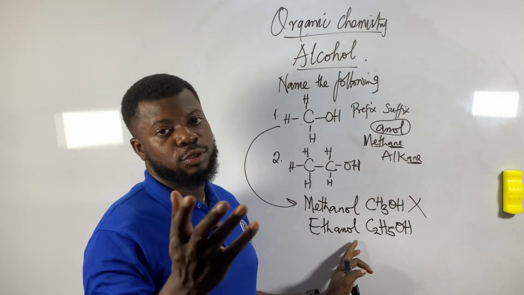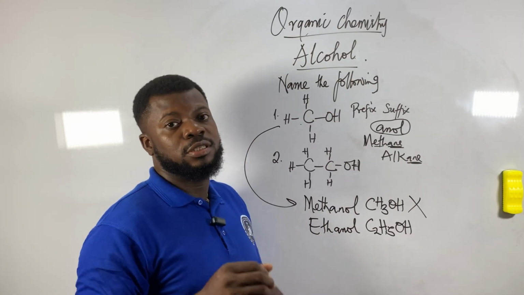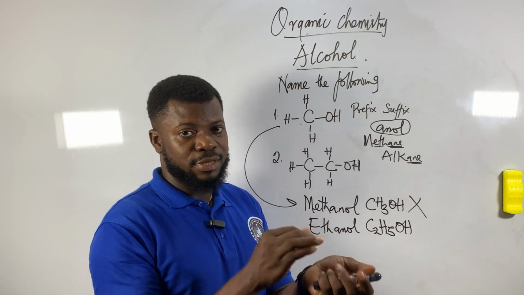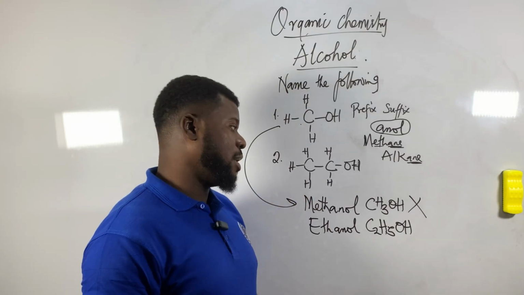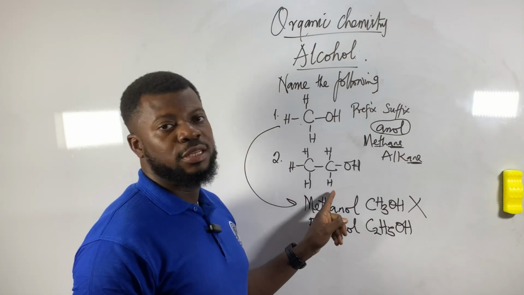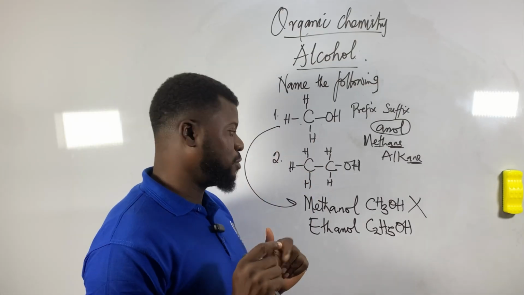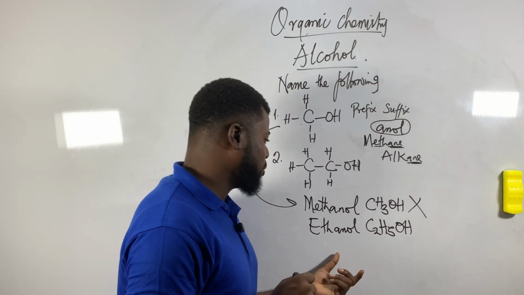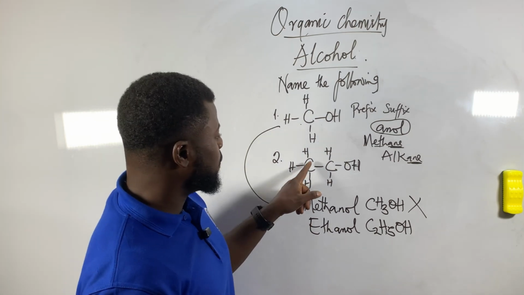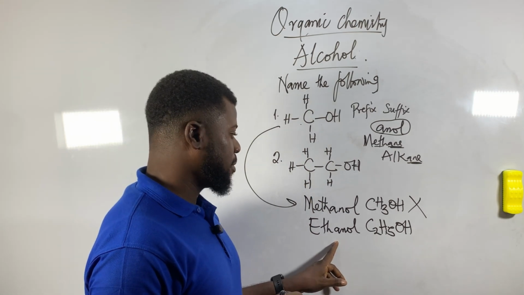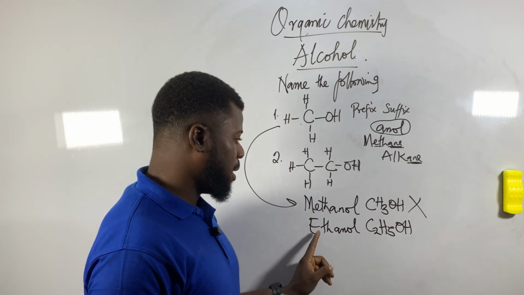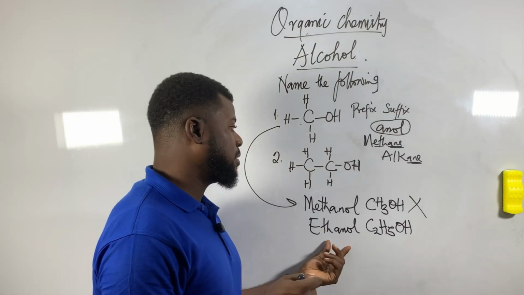Na him dey carry produce those ones. Sometimes na him dey carry produce this, e go dey inside this hand sanitizer wey dey pour for hand, all those kind of stuff. So for this particular one, they use them for this industrial solvent and the rest of those kind of stuff. Very, very poisonous. So now be the structural formula for this particular guy. The name of this particular structure now be ethanol. Ethanol na dey safe to drink in moderation.